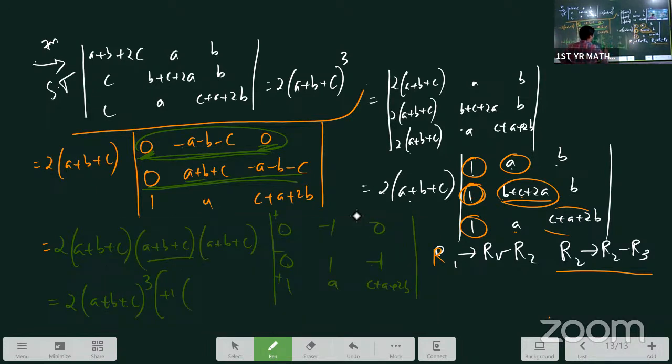Leave the row and column it is present for 1. Means leave the row and column. Now what is left out? Minus 1, 0, 1, minus 1. AD minus BC. That is minus into minus. That is nothing but plus 1 minus 0, which is nothing but 2 times of (A plus B plus C) whole cube. This is your RHS part. Is it clear, everybody? So that is the thing.